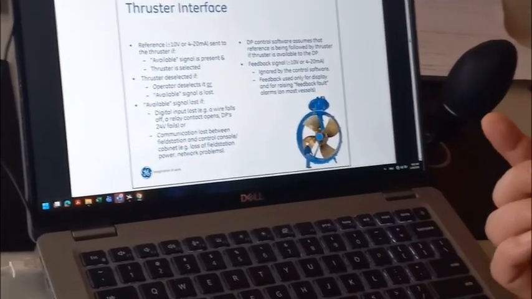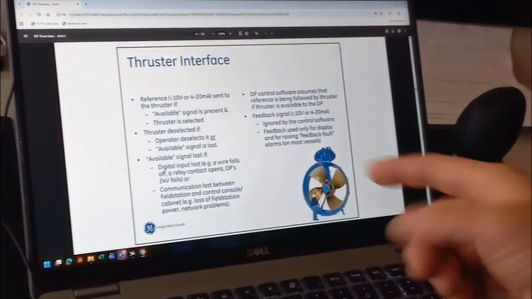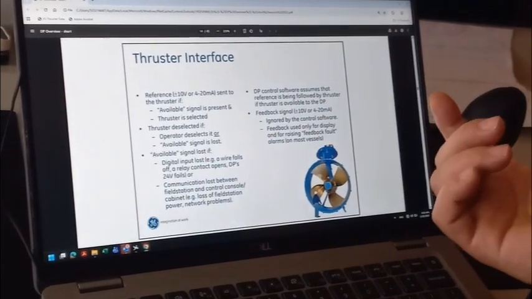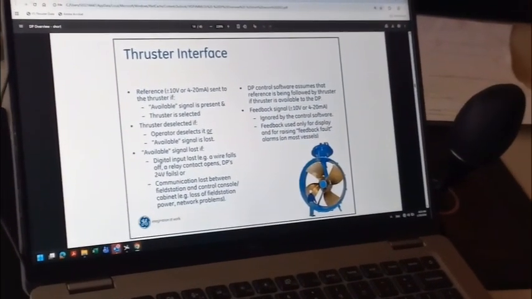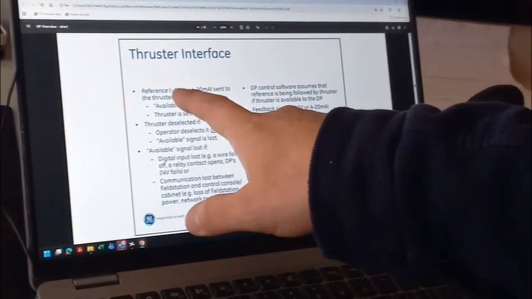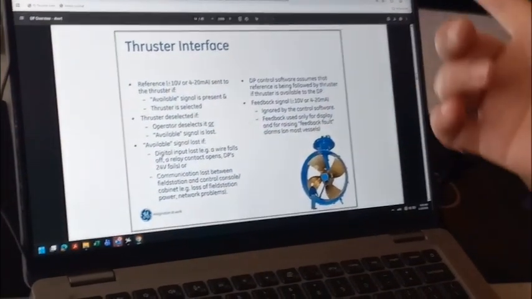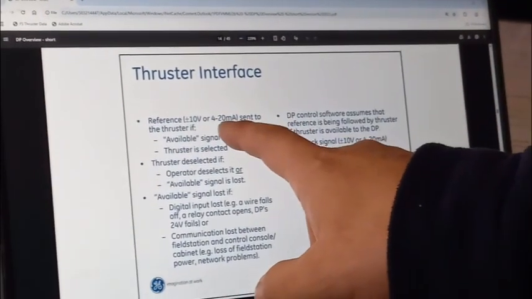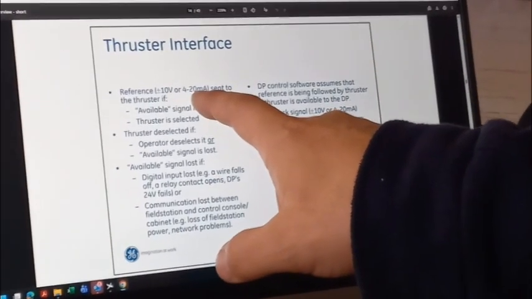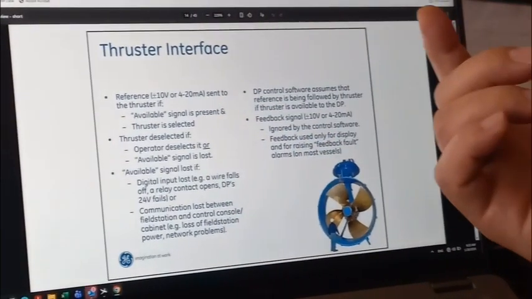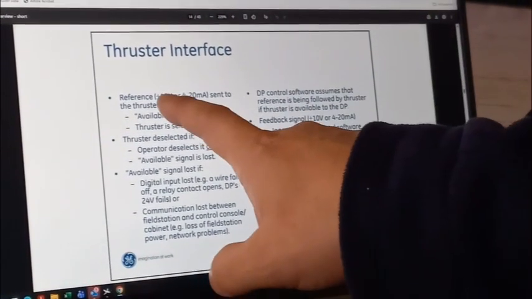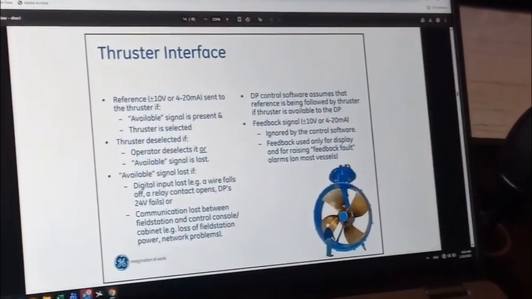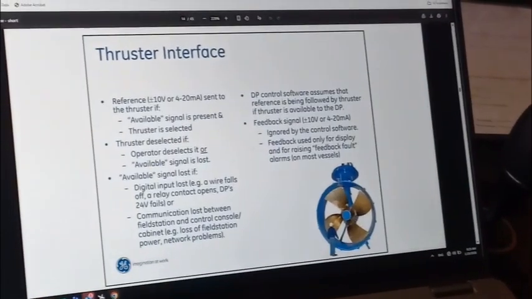But in recent years, GE is trying to use 4 to 20 milliamp all the time, because when the wire is broken, we will have an alarm. Okay, if it's plus minus 10 volts, when the wire is broken, it's 0 volt. It's still within range. So the benefit of using 4 to 20 milliamp is we can tell a wire break. If we are using plus minus 10 volts, it still stands up. But when the wire is broken, it's still 0 volt.